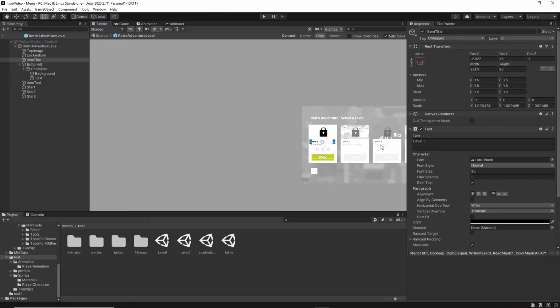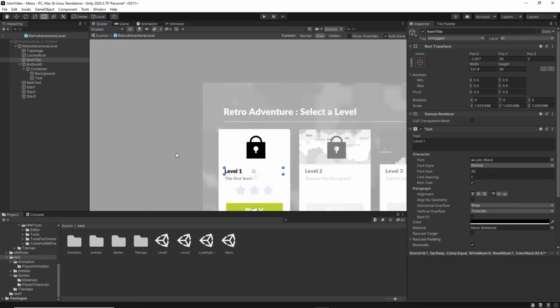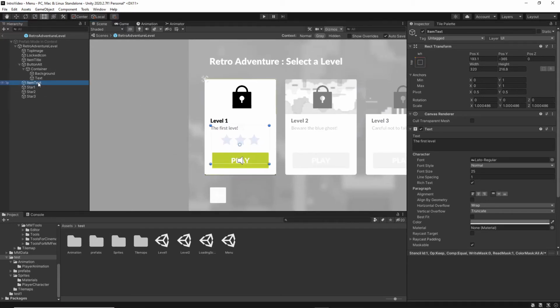Okay, I'm going to zoom in on this. I'm going to change the item text to coins collected. I'm going to move the item title up. I'm then going to move the item text now.